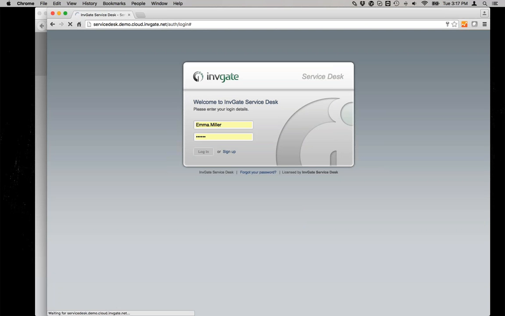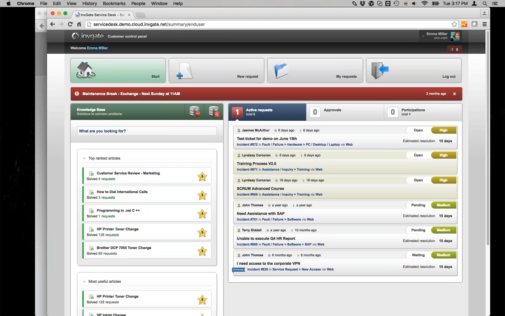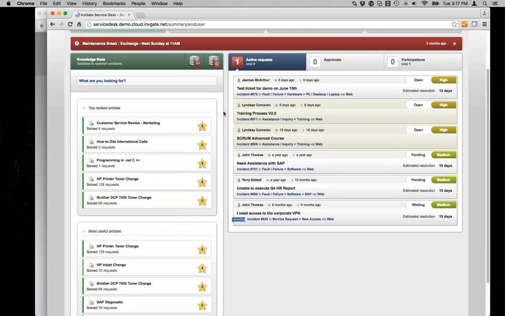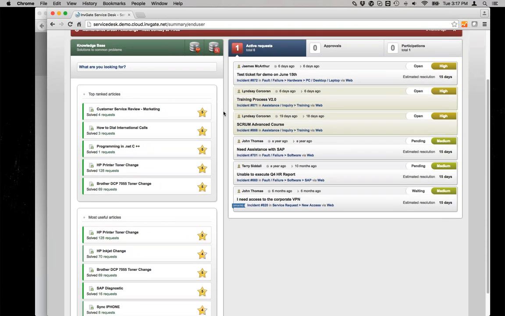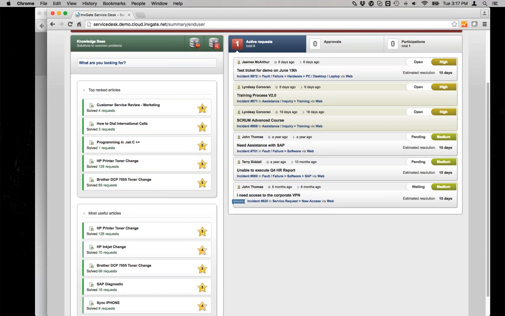So we're logging in as Emma, the end user. Large navigation icons across the top, trying to make things real familiar, very easy to navigate. We saw we had that breaking news. There could be multiple ones in here. You could certainly dismiss them. So I'm going to scroll down because it is distracting, but that's kind of on purpose. We've got the knowledge base area on the left, and then Emma's open tickets on the right. All right, it's still all very familiar.